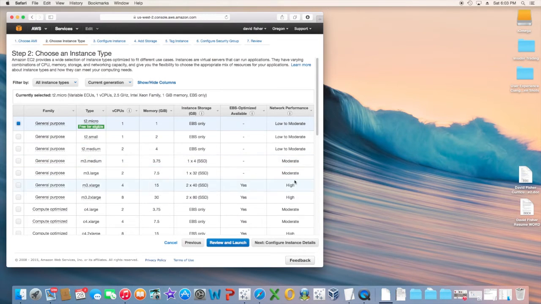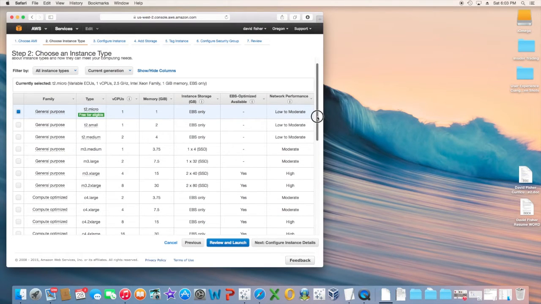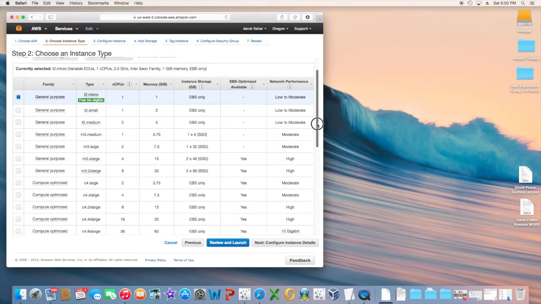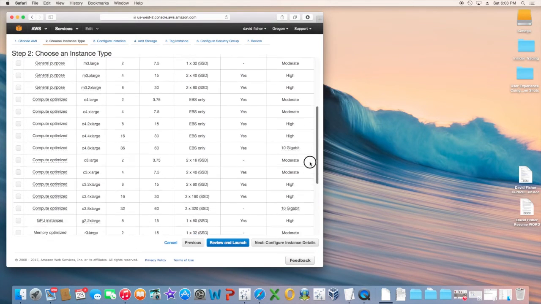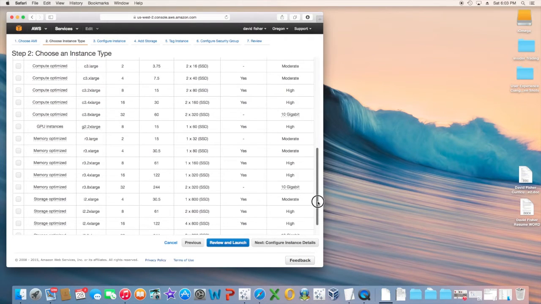So I've selected that. Now, obviously here you have a number of different choices in terms of how you want to size this thing and what it will cost you. Obviously, the bigger the box here, the more it might cost you per hour to run this. But the thing that really will make Tableau server run the best is if you optimize for memory. So you have quite a bit of memory in terms of the number of processors that you're going to run that on.